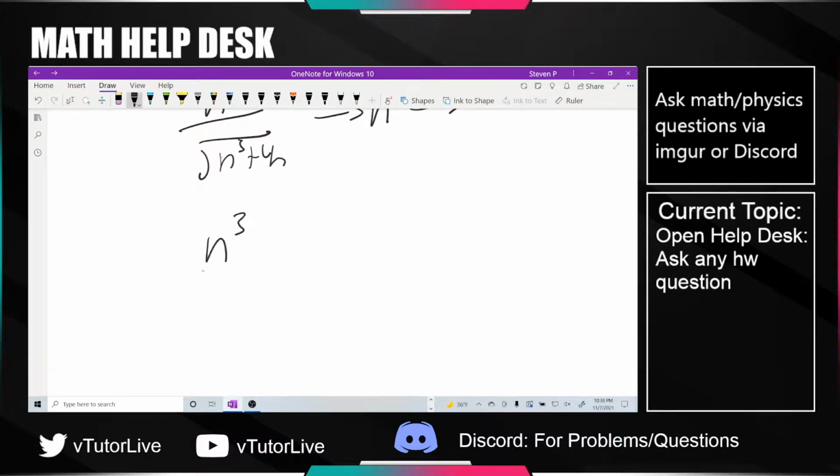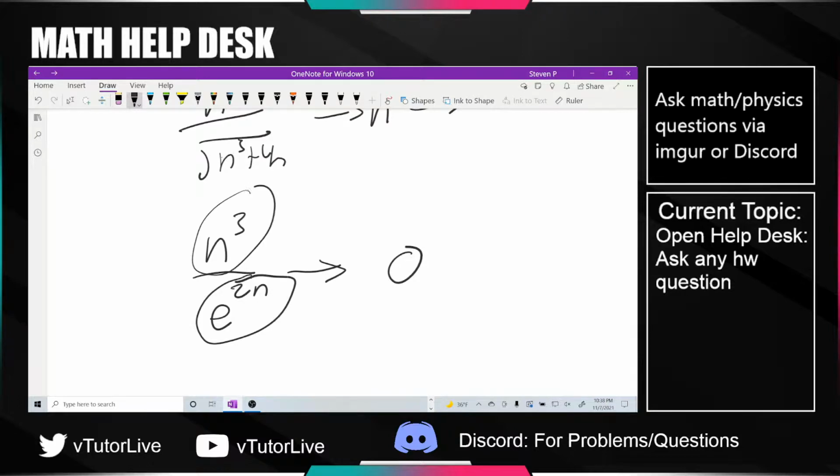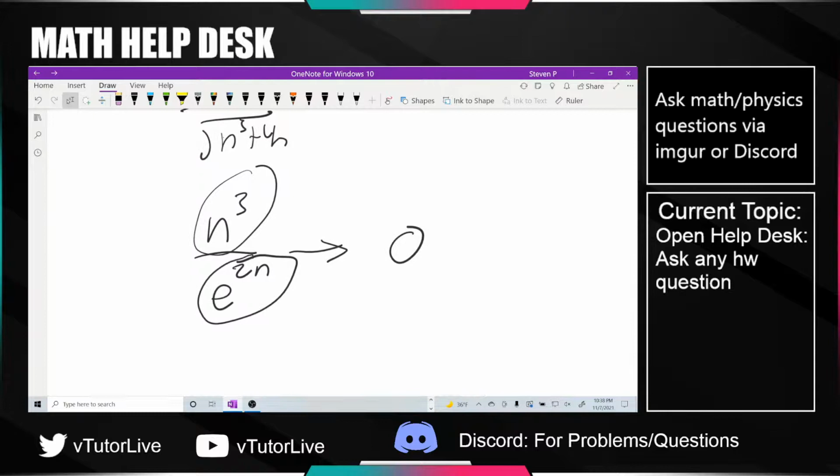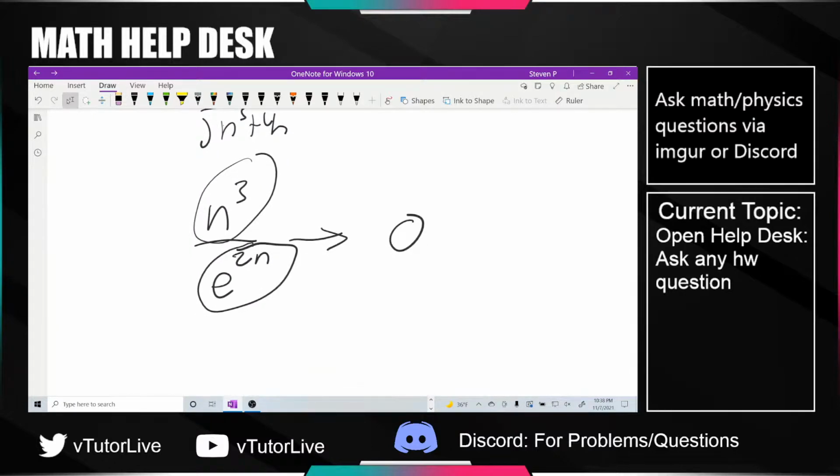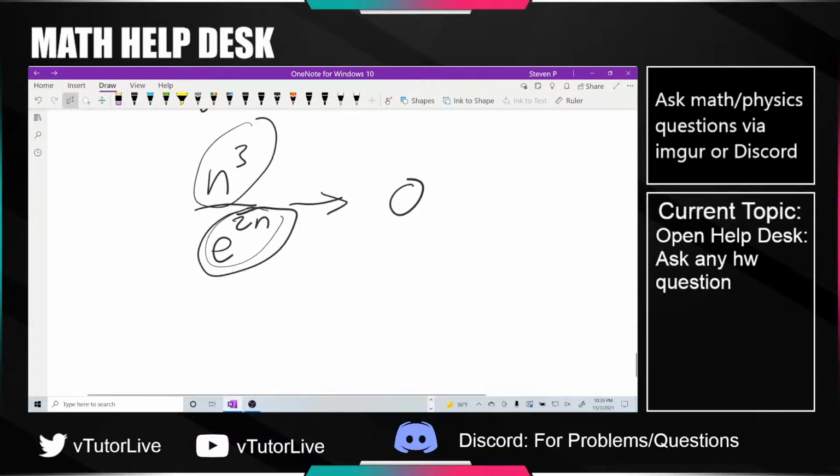Okay, let's hear from the crowd. What would we get from n cubed over e to the 2n? What do we think about this? What does this go to? Would it go to 0? It would. The takeaway here is that polynomials grow pretty fast, but exponentials grow so much faster than polynomials, it's not even close. That's the big takeaway here. If you were to actually compute some of these values, I won't prove it to you now, it will become immediately clear that the denominator dominates after just 1 or 2 terms.